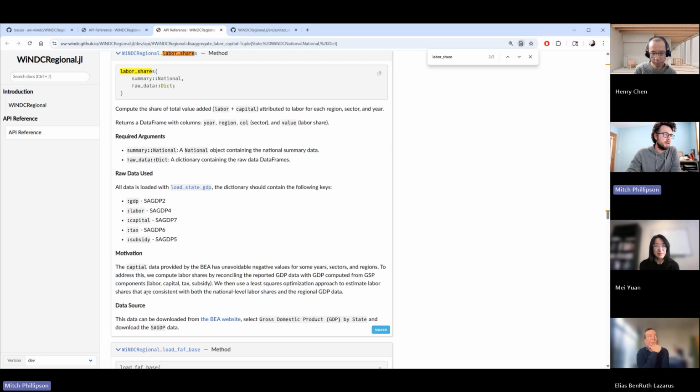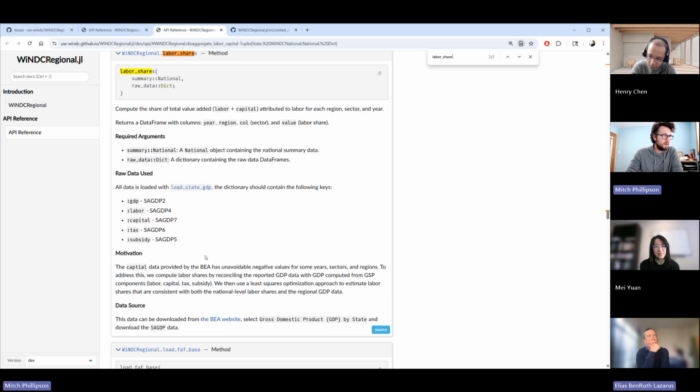Capital data provided by BEA has negative values, so to rectify that, we find reported GDP and actual GDP and add that to labor. Then we take the total labor and use a least squares model to figure out the correct share of labor and the correct share of capital.